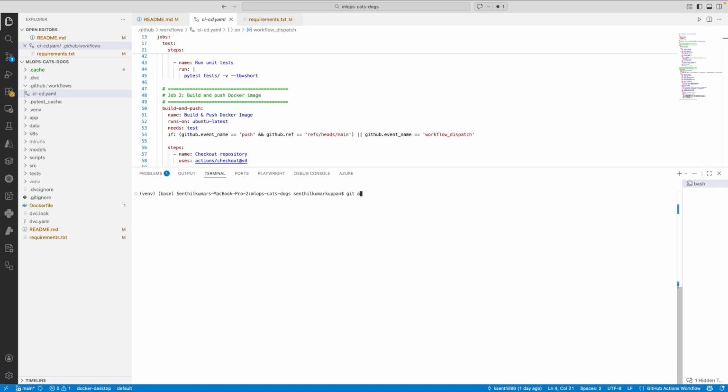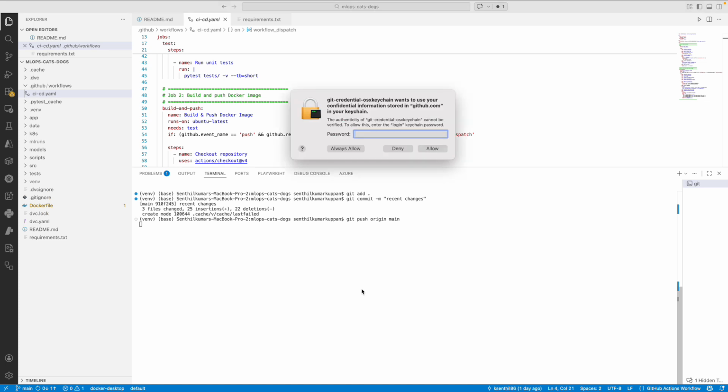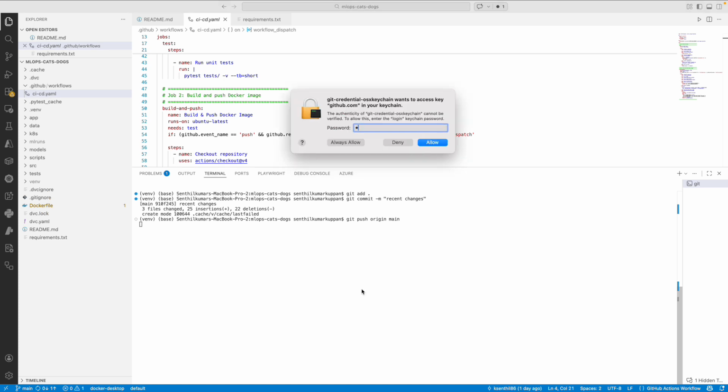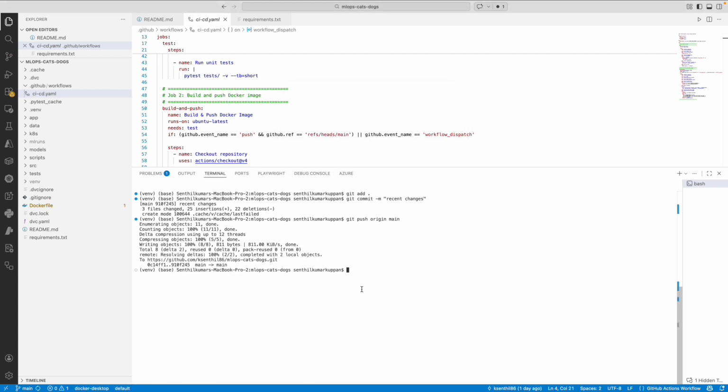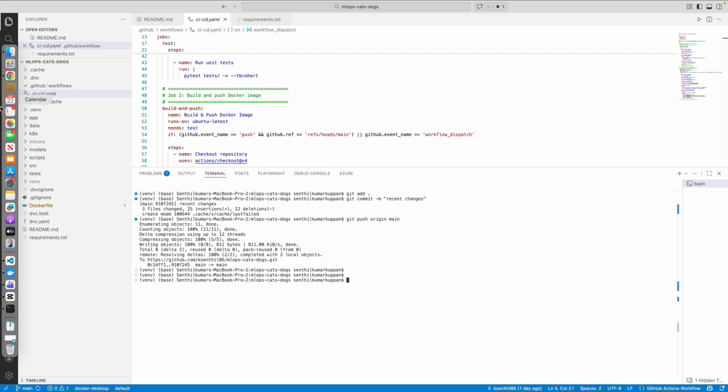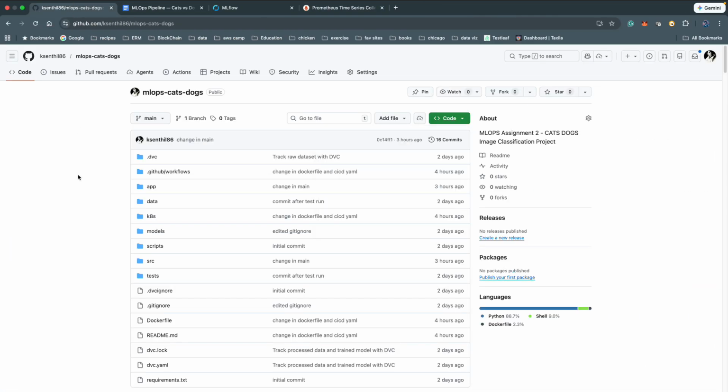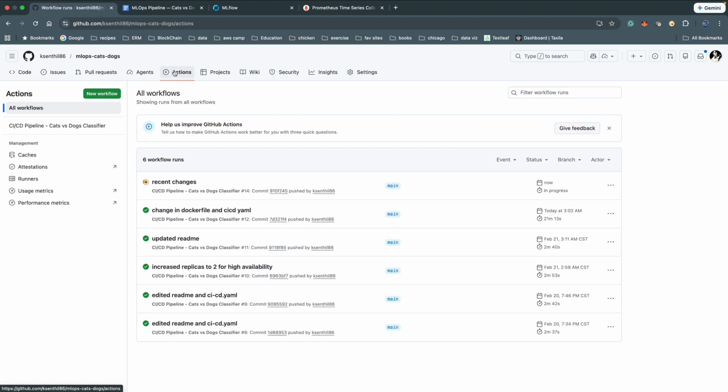So let me push the last recent changes. You can see the commit that we did triggered a GitHub Actions workflow, and you can see the previous runs as well.